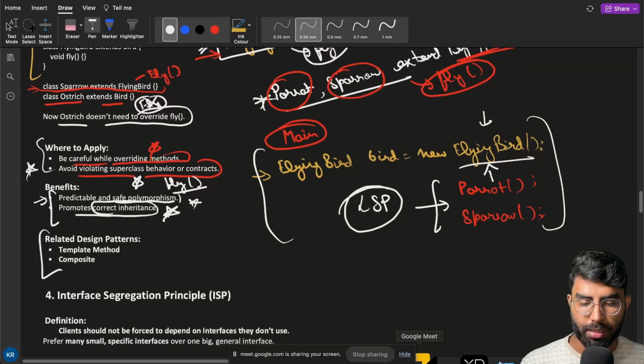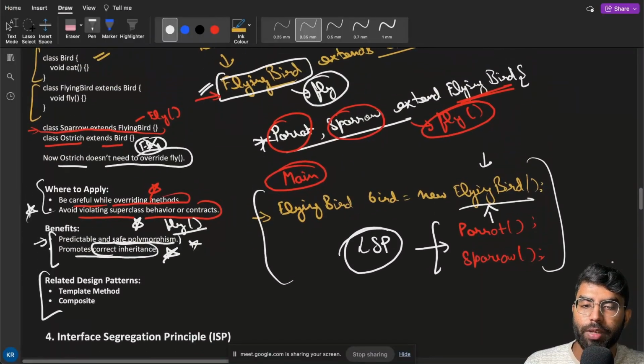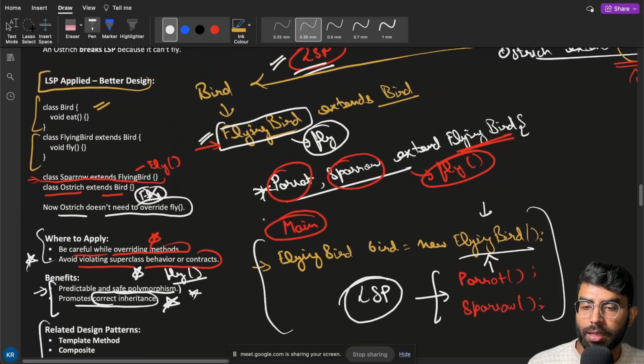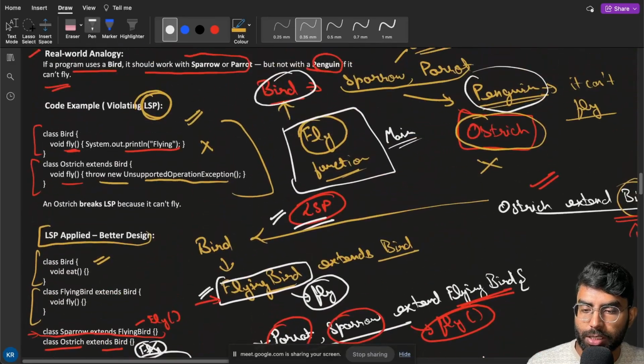Composite, template method. So basically what we need to do, if we are extending the parent class, we should check if the class is having the method as parent, having the functionality as parent. Here ostrich is not having the functionality to fly, so it should not extend this bird class, right?